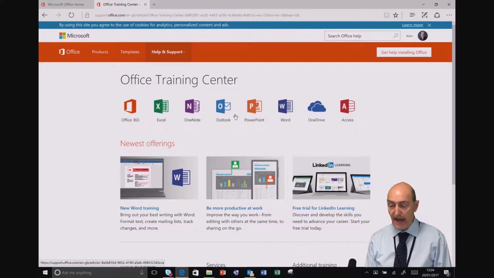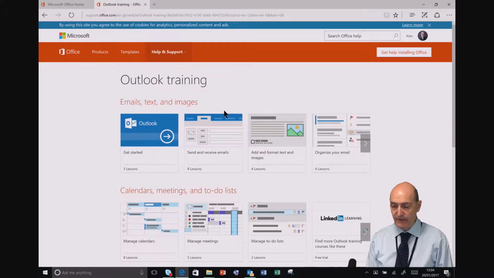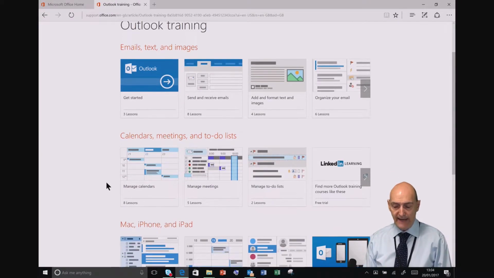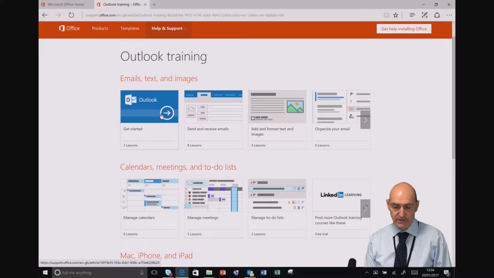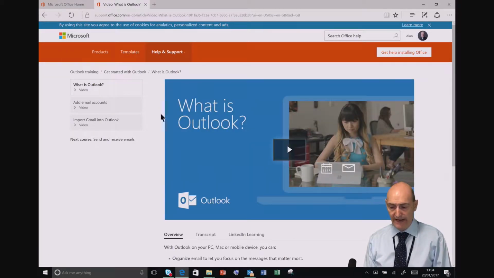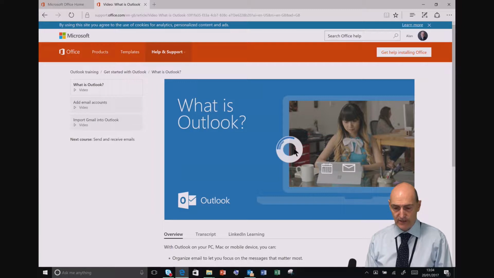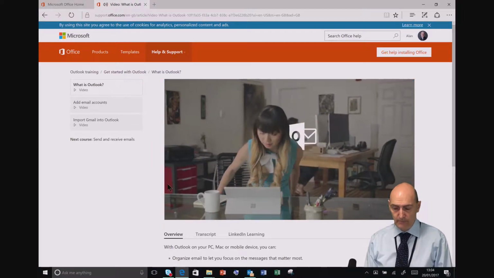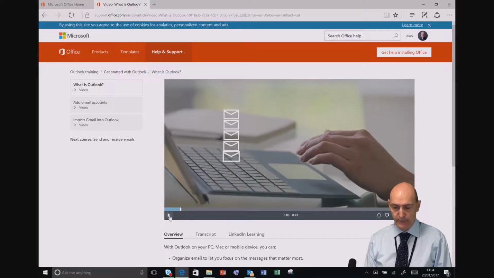And you can see the apps, also known as programs, for Outlook right there. Clicking on that, and you can see you've got the different areas of help categorized under the headings. And if I just select the very first one, getting started, it will be a video and an introduction for this particular program, Outlook. So that is loading. It may take a moment to load, but I will turn that one off and we'll get started.